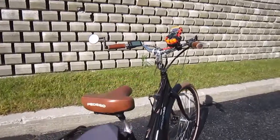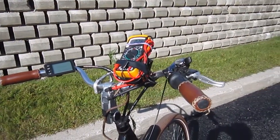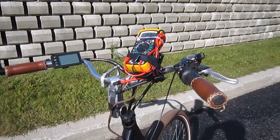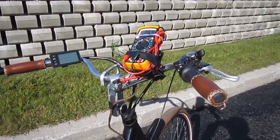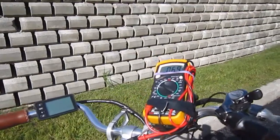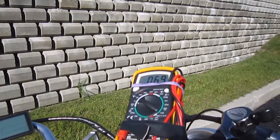I had the idea of taking my multimeter and mounting it on the handlebars of the bike to see how much power the solar panel is producing. As you can see, presently it's giving about 0.69 amps.